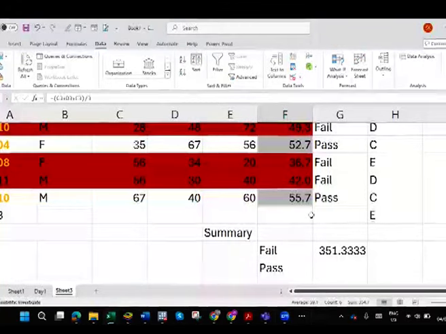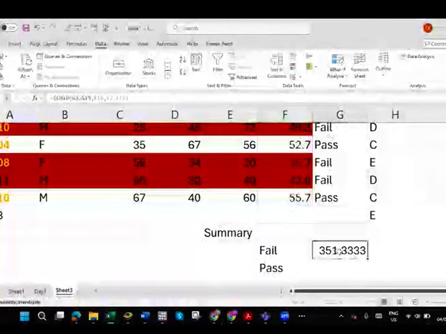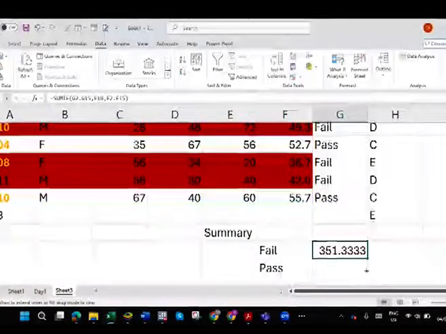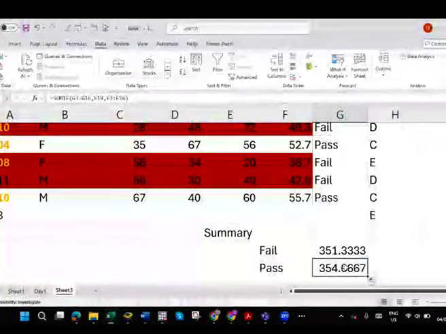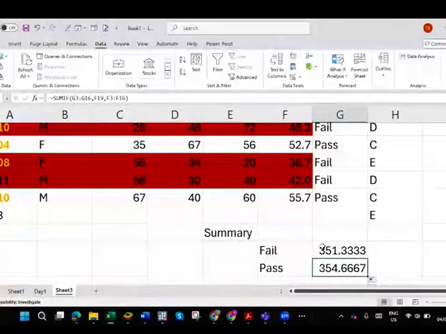So the sum of the pass was supposed to be 354.7. Let me drag this formula down. It's supposed to give you 354.67 or 354.7.